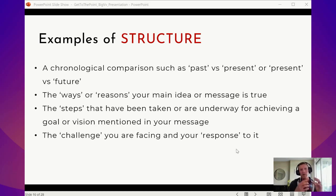Other ways that I like are the challenge you are facing and your response to it. Many of us have personal stories where we've dealt with massive challenges, and yet we've worked through them. We've shown that we, like many of our human being counterparts, were very resilient. And these stories inspire and they motivate us. And often we present the challenge that we faced, and then we talk about how we overcame that challenge and what it's been able to do for not only us, but our friends, our family, our communities, and beyond. Those kinds of structures are very motivating and a wonderful way to share your emotions and your passion for what it is that you do.